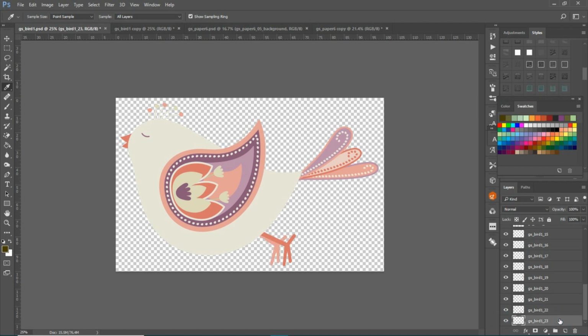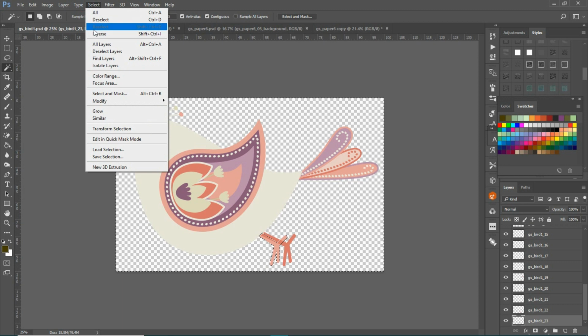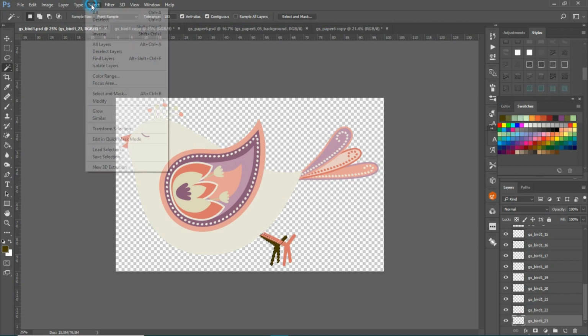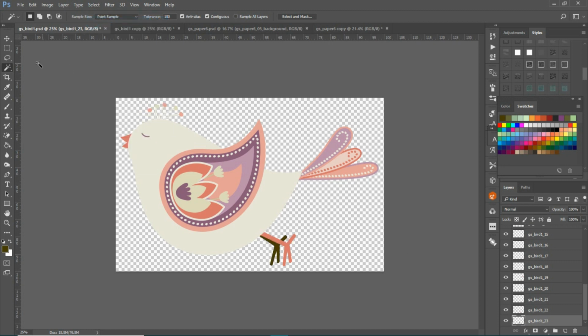Okay? So let's say I want to change the color of this. So I'm on this layer. I come up here to my magic wand tool, click there, and then go up to select inverse, right? Now once I'm there, I want to make sure the color here is what I want to be using for that. So what I'm going to do is I'm going to click on this color and I use Alt backspace and that will fill it in for you. Okay, then you want to deselect and work on your next one.